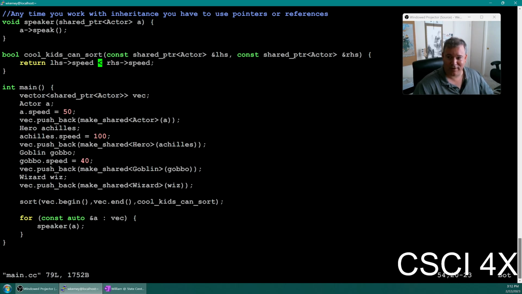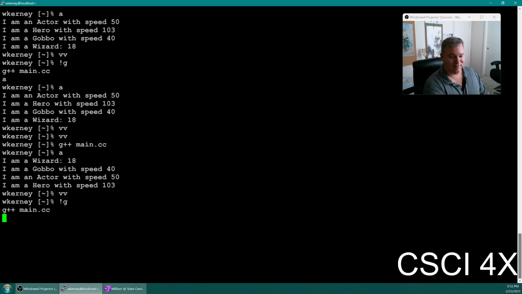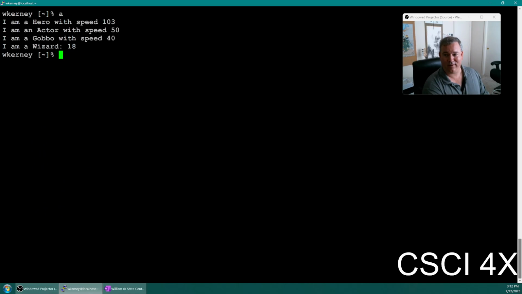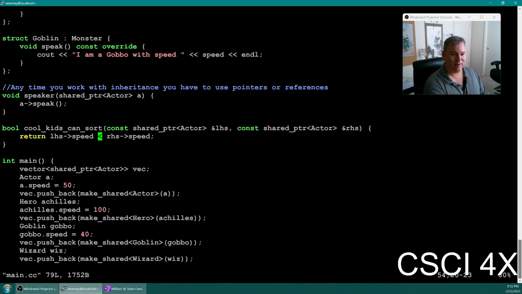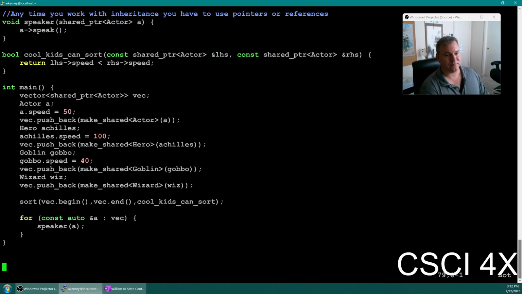You want me to just switch the alligator, so the alligator, instead of eating things this way, is eating things this way? I could. People kind of get confused at you, though, if your less than operator does a greater than. I don't know. Yeah, I mean, sure, that'll work. So now Achilles is going first. I personally wouldn't do it that way.